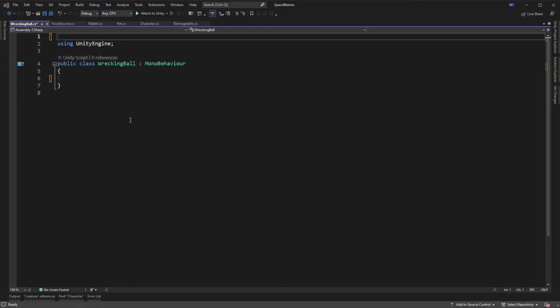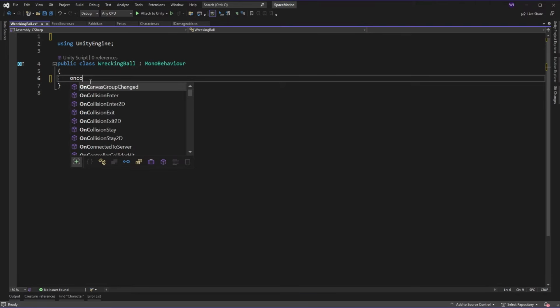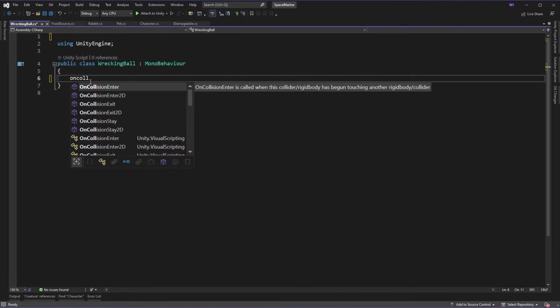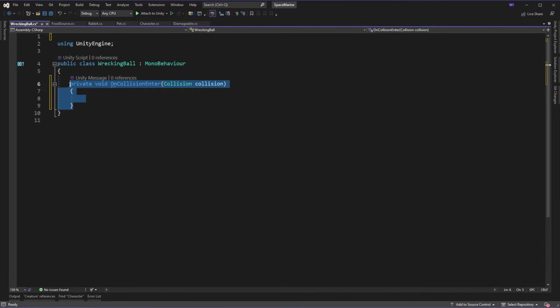This monobehavior needs to be set up for collision. Basically, we want to add some physics. Now, I know the method name, but I cannot remember its signature, the parameters, etc. Well, let's not bother going to the API docs. If I can remember the method name, all I need to do is start typing, and the Unity extension provides the method to autofill. But let's say I cannot remember the name.